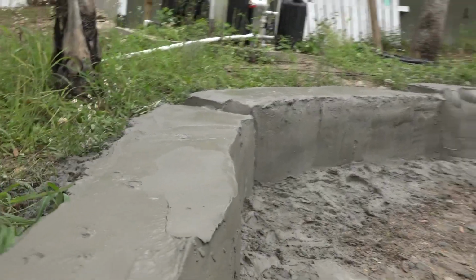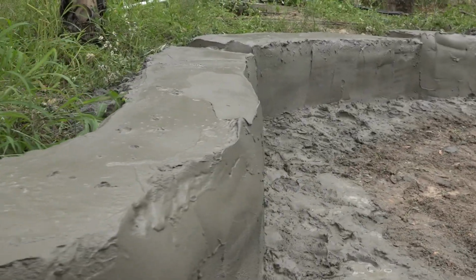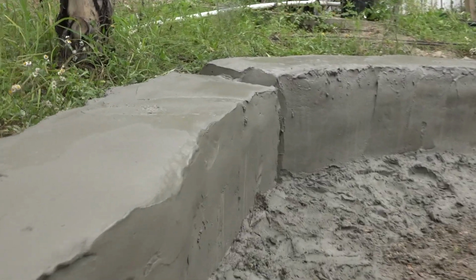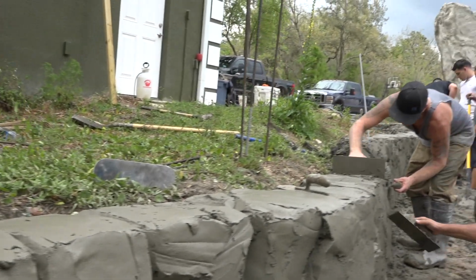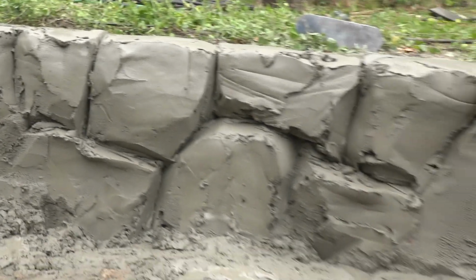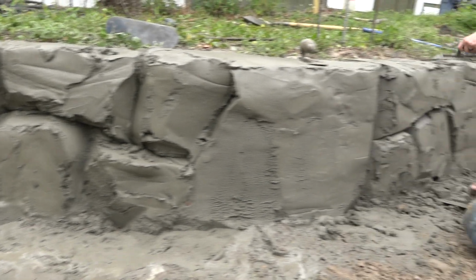See how we got that? We stacked it, now we shaped it. We got the shape, nice vertical. You can see how vertical it is. You can see how flat it is on top. No rounded walls here on the top there. So we get that stack going all the way around. Right here we have where it rises up, and it's going to gradually rise up. We're about 16 inches higher than where it started. See some of the initial carving he's got there.